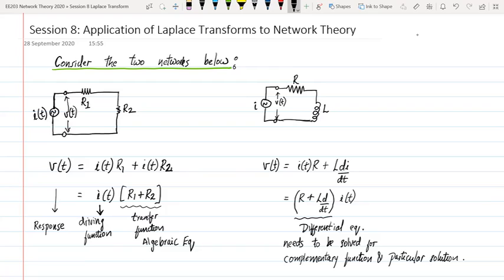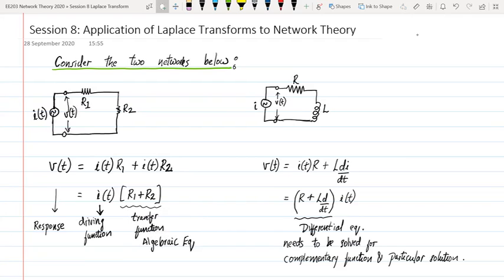So if you look at the equation below, what's shown is that V is equal to I times R1 plus I times R2, right? Because the voltage drops across resistor 1 and resistor 2. So the total voltage drop across the terminals, as shown over here in the figure, is I times R1 plus I times R2. And therefore, as I've demarcated over here, the voltage is the response. The driving function is I of t. That's what's driving the circuit. And this is a transfer function, which is an algebraic equation.